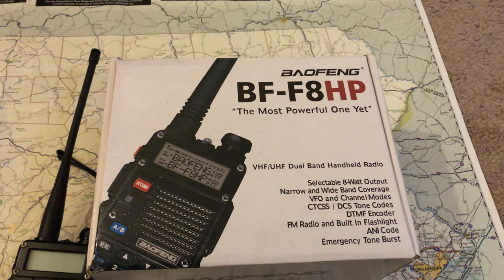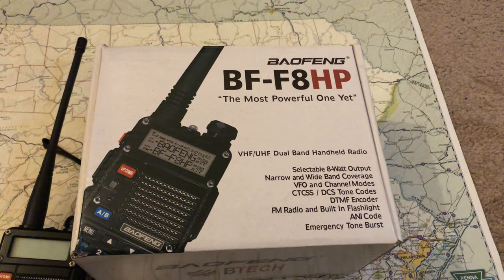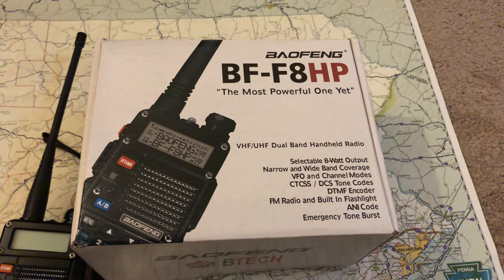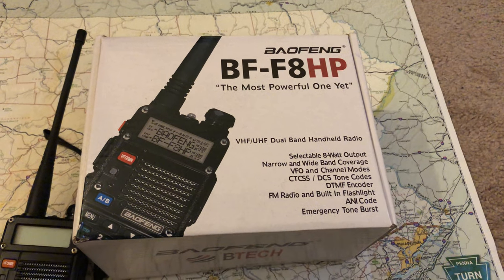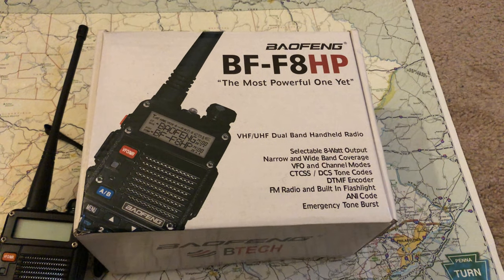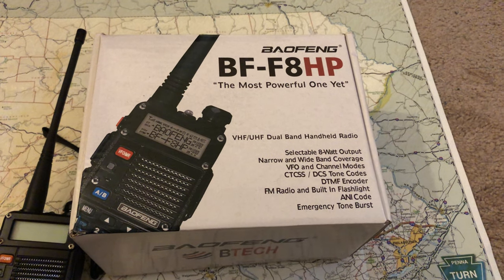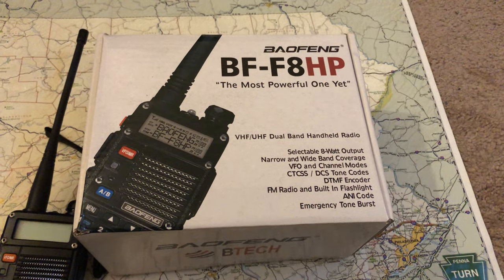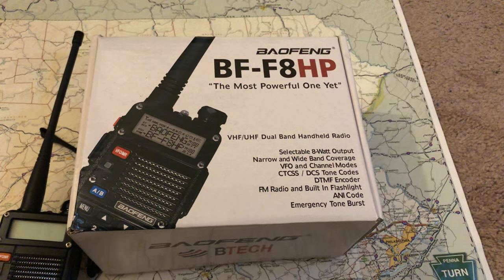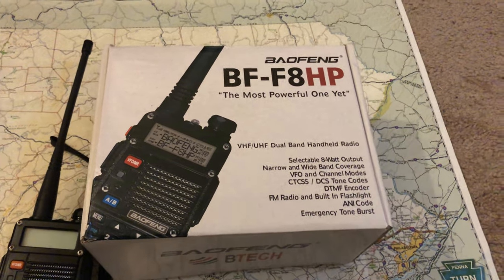It's supposedly the eight-watt radio, which isn't entirely true. I tested it with a VHF/UHF SWR and power meter at my buddy's house — it does a little more than five watts on UHF, went to about 7.2 watts, and on VHF it was about 6.5 watts. So not exactly eight watts full board, but it does all right.